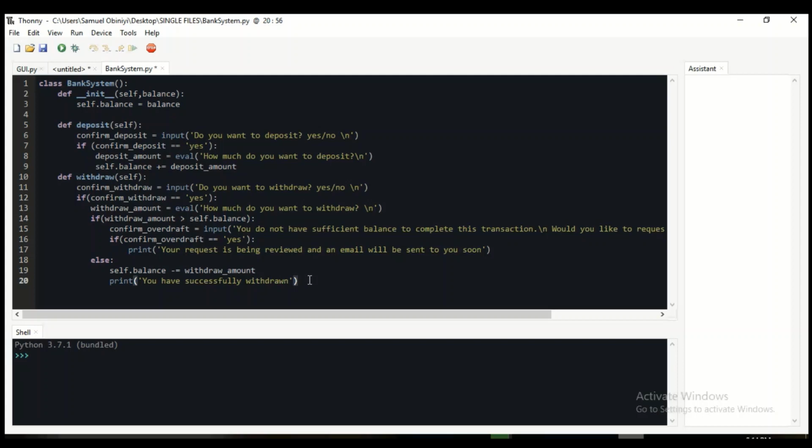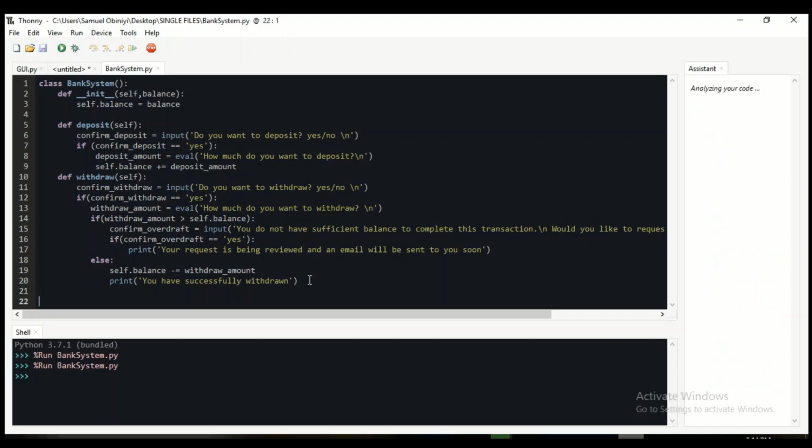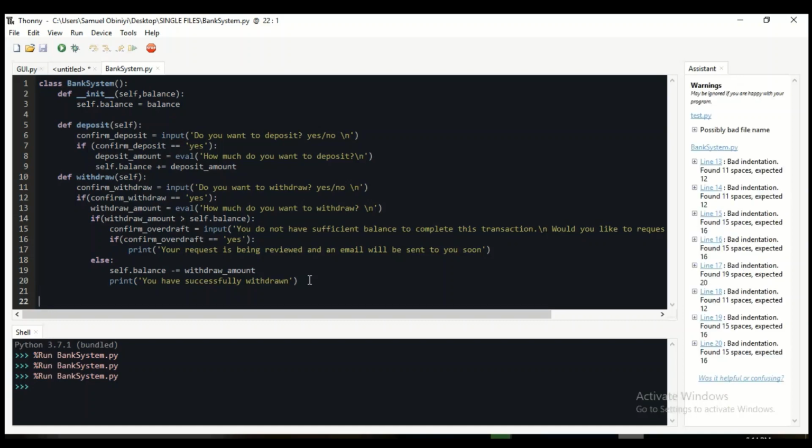Let me just go ahead and run it to check if there's any error. Okay, wow, there's no error. That's quite rare. Most times, when you write your code, you run it, you check the error, you see an error, you fix it. But since there's no error, let's go ahead and now call the class.